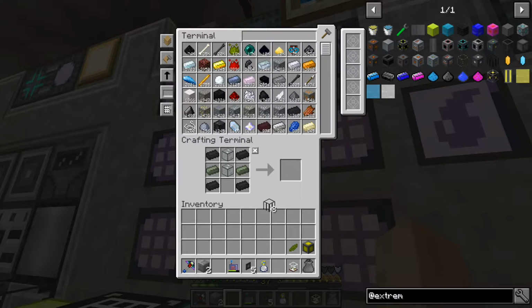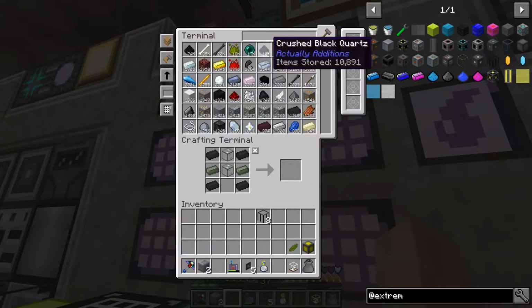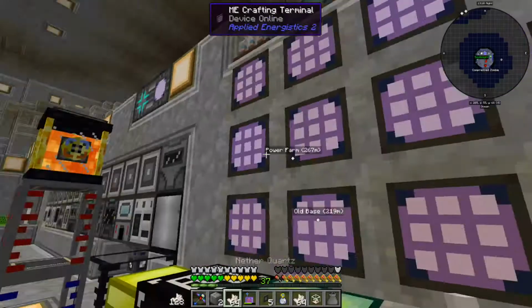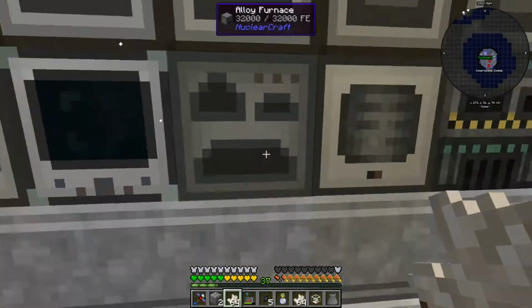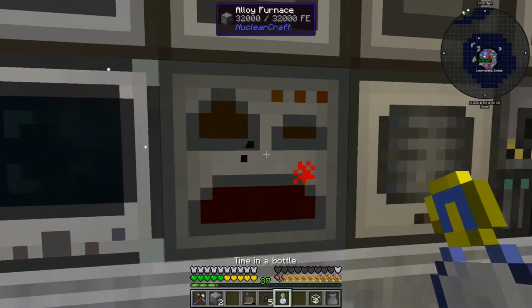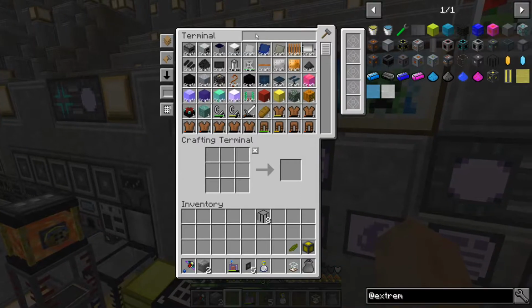Uh-oh. We ran out of fused quartz, which is easy enough to make. Fused quartz. Ah, no. I know how to make fused quartz. It doesn't ever let me make it. Wait, what's here? I can never figure out how to make it, but I remember from past experiences. Actually, you know what? I should make a whole bunch of that. So let's go ahead and give me quartz.